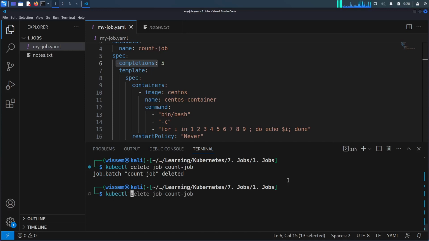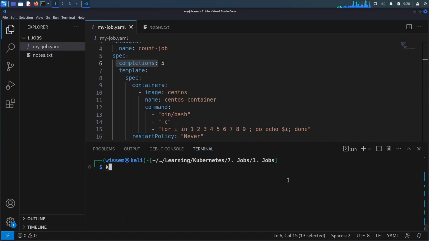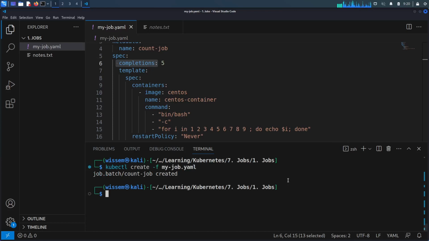So now we don't have any pod in the cluster. Now let's create the job using this updated file. So kubectl create, and we give it the name of the YAML file. So now the job was created.